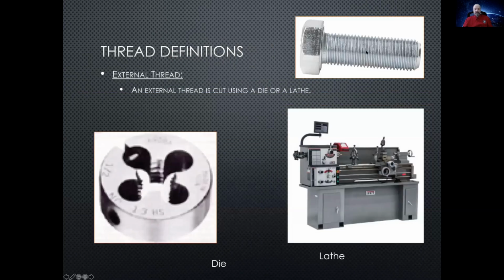Okay, so when you make an external thread, you got to cut this into the metal somehow. So in design 2, you're going to learn about turning things on a lathe. So if you have a big bolt, you might use a lathe like the picture on the right. And that's actually looks similar to the ones we have in the machine shop. And you can make your threads on that. And that's for specialty parts. Or you can make your bolt and then use what's called a die. That's what's right here on the left side. So that's D-I-E, die. On the right side is a lathe. Okay, so those are two ways you can make external threads.